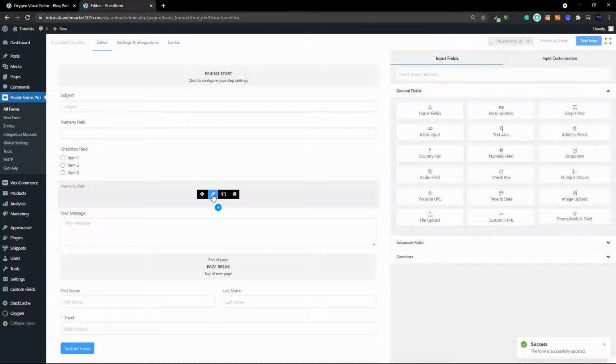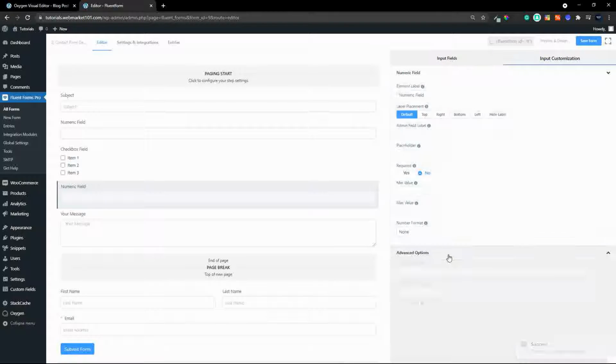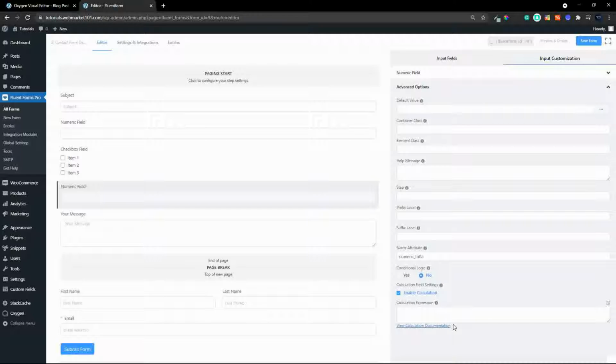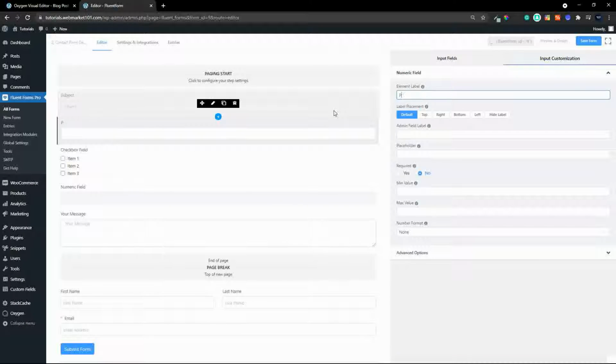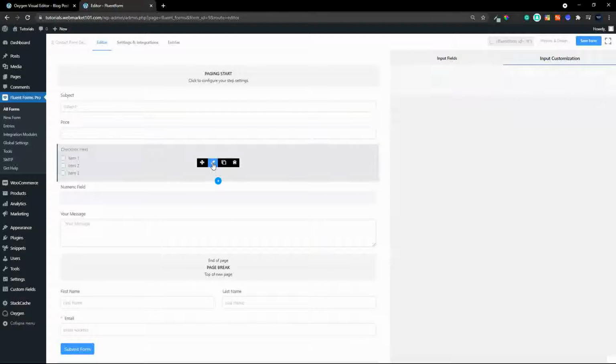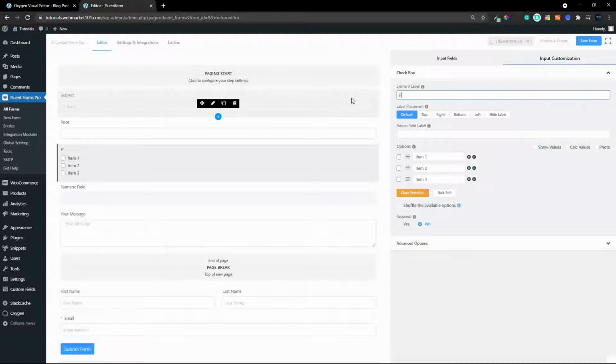And I'm going to head back. And then if I go to advanced fields, right, so here we have the calculation expression option. So you'll see at the moment that it only allows the first numeric field, but it's doing nothing for the second numeric field. So let me head over here now and call that price, so that makes more sense when I look at the numeric field. And then the checkbox field, I'm going to call that product options. And now I'm going to enable calc values.